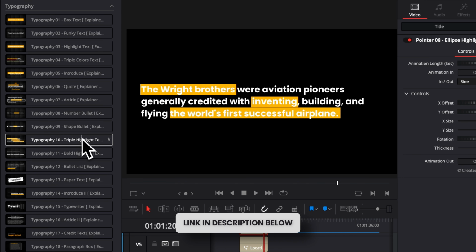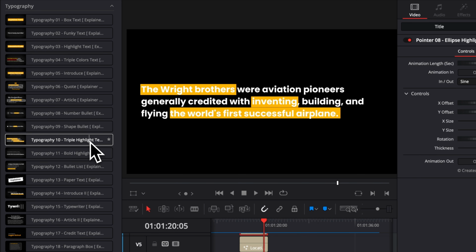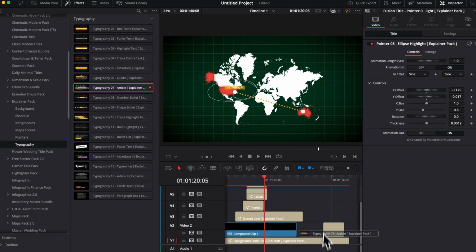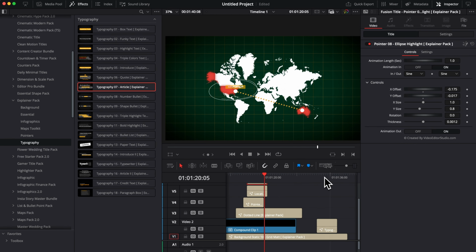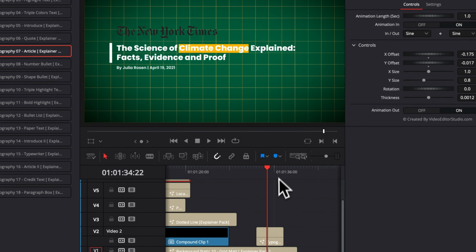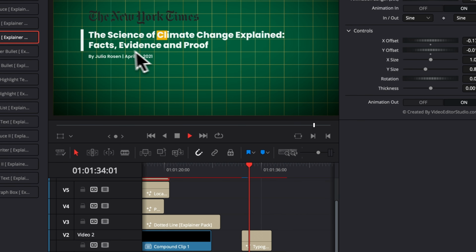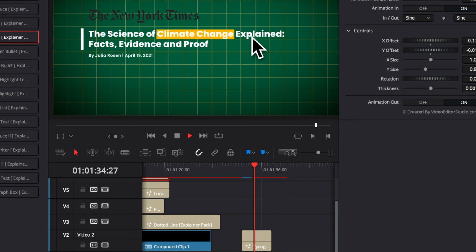There is a full video on this if you want to go into more detail on how to use it. I will link to it in the description below. That's why I'm not going to go in depth again on the nitty-gritty of all the functionality. But basically, the core principle is that you can just drag that text here, and you're going to have an animation in two parts. First, the overall text coming into play, and then a highlight animation that puts an emphasis on a certain part of the text.